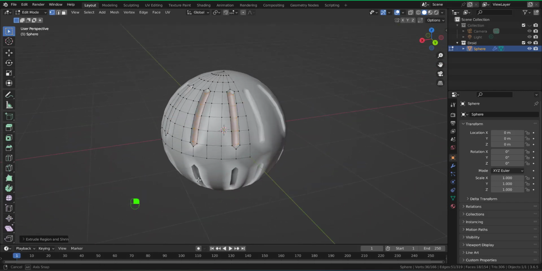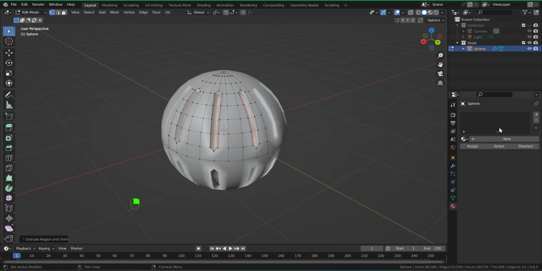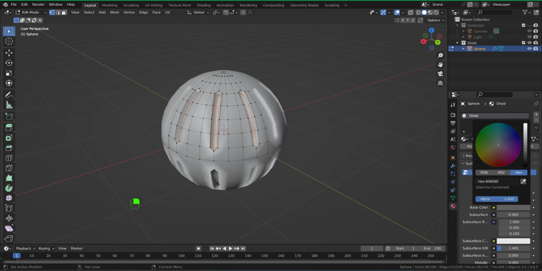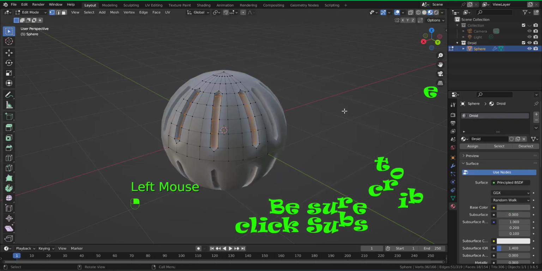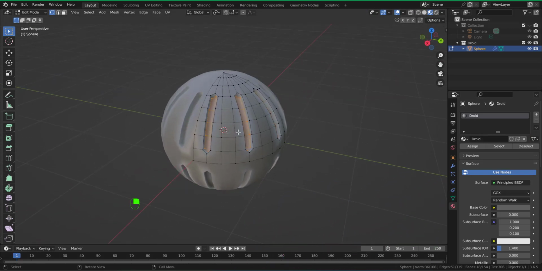With those still selected, just because it's going to be easier to do it this way, let's go ahead and add a new material. And the first material will be everything. So that's going to be our droid. Let's just name that droid. Let's choose something that is a little bit darker, and then we can come up to this material preview to see that. So now with these still selected, I want to hit Control plus to get 1 more level there.